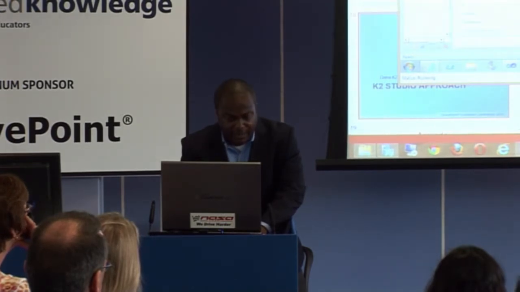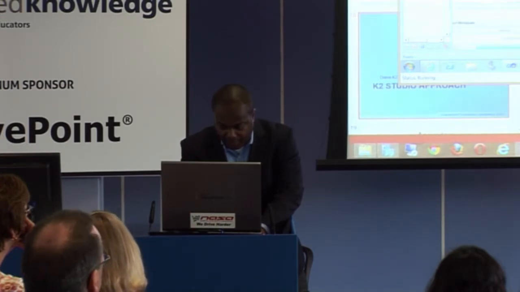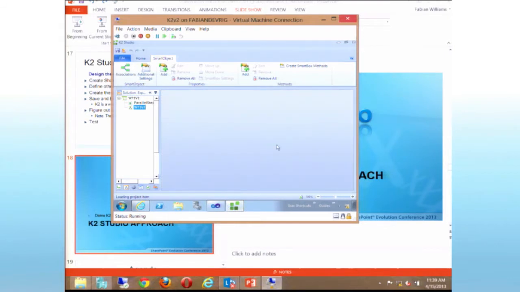So here's my actual smart object called a parallel approval response. And it's basically capturing the process ID, the current user, the current user response and the redo pass. So who it is, who has it, how many people there are, did they say yes or did they say no, and where am I in my redo? Am I redo one or redo two, all right? So all the same questions I was asking inside my coded solution. And let's open this up here. And we will take a look at the solution.